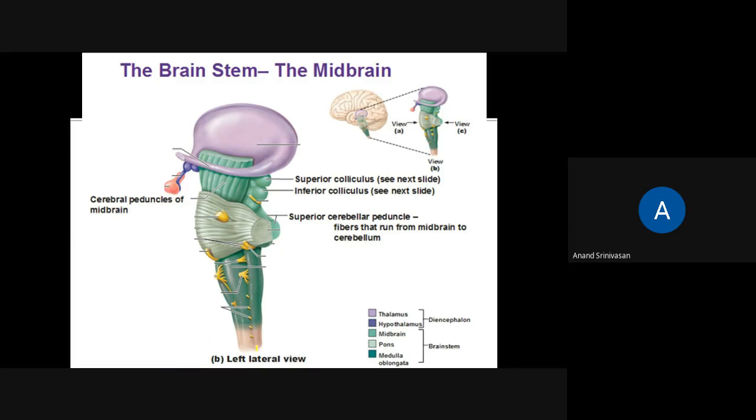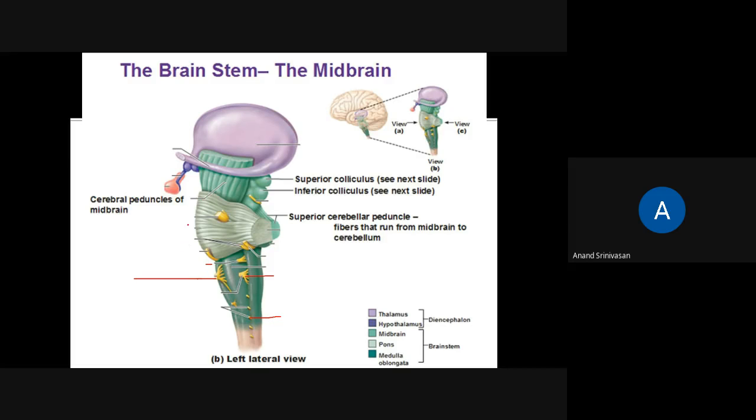So we know that this is the spinal cord. This is the medulla. Whenever you are given a picture, look for the other structures also. This is the medulla oblongata. What is this cranial nerve? This is the ninth cranial nerve. This is the 10th cranial nerve. This is the 11th cranial nerve. Ninth is glossopharyngeal, vagus, and accessory nerve. This is the 12th cranial nerve.